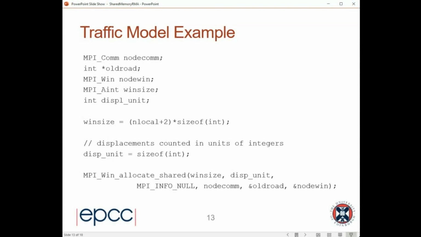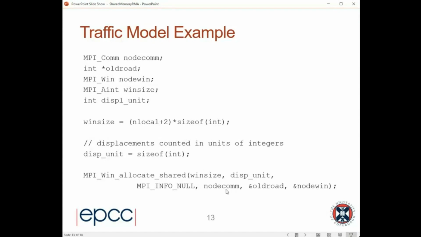So for the traffic model example, what we would do is let's assume we've got a node comm, we've got the old road, we've got a node window, and we've got a couple of extra things here. The win size is then (local plus 2) times size of int as before. The displacement is the size of int. But what we do is MPI_Win_allocate_shared with win size, which is this many bytes, including the halos.